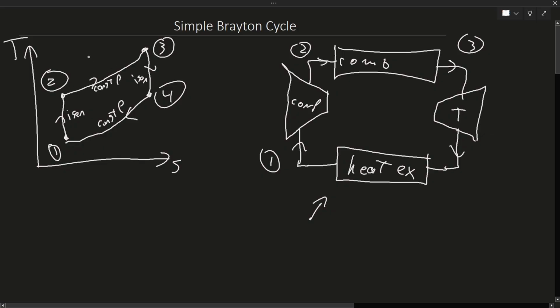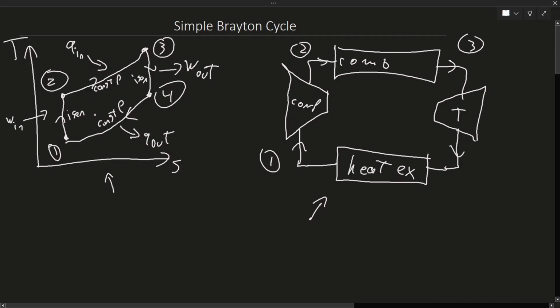From step 2 to 3, you have heat that comes in, and 1 to 4, heat that comes out. From 3 to 4, you have work being produced by the system, and from 1 to 2, work being produced on the system. And that's it. If you have your notebook, or if you're allowed to have a cheat sheet, you should copy exactly this over here. So let me just explain a little bit.